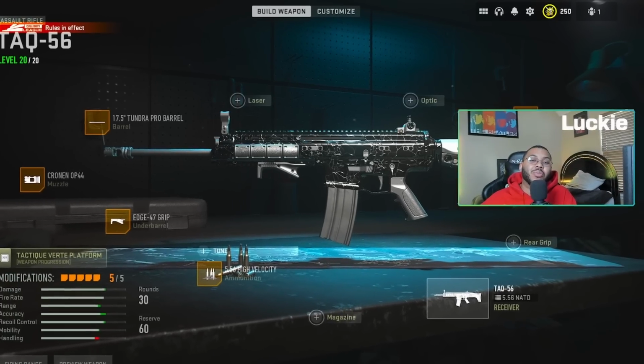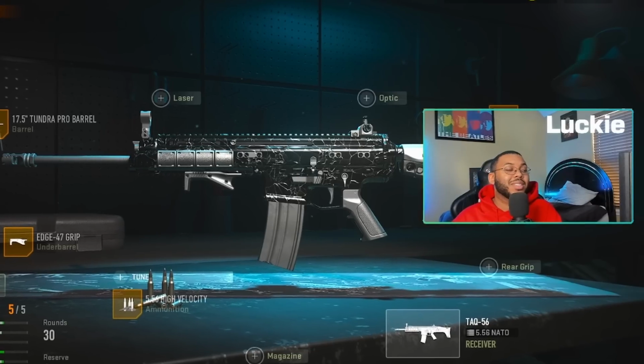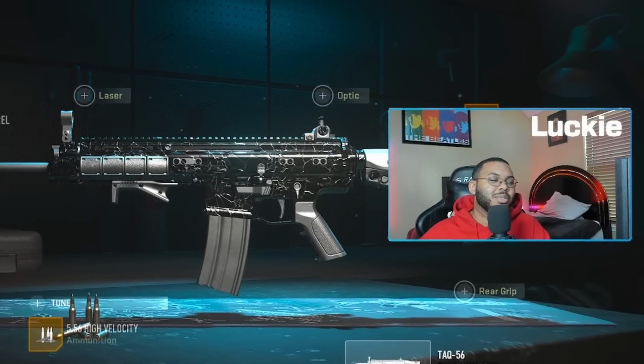So this is going to be your mobility friendly TAQ-56 as well as maintaining that recoil control. I definitely suggest that this is probably going to be a little bit of a fan favorite for y'all playing in ranked play, so definitely give it a try.